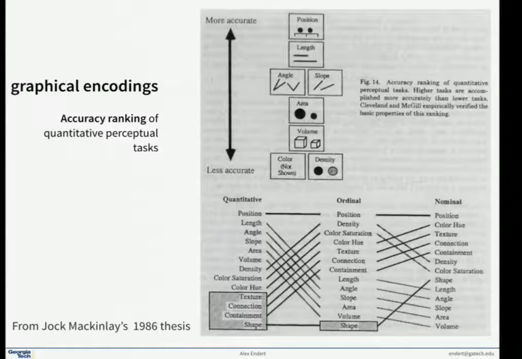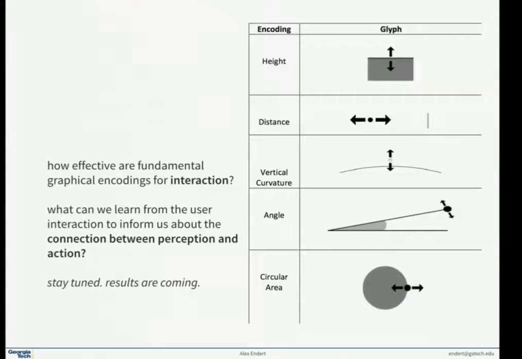Because our visualizations are no longer these output-only views that we perceive, but we're actually thinking about how we put those as interaction mediums, if you will, understanding how effective these are for interaction is pretty important. So we have studied this over the summer. Results are coming, and so is the CHI deadline, so hopefully we'll get results here before that.